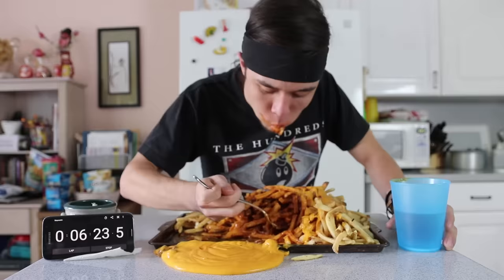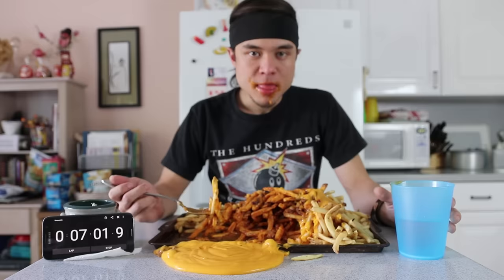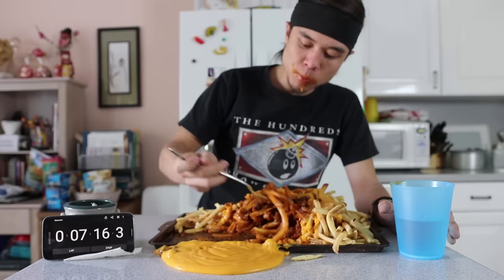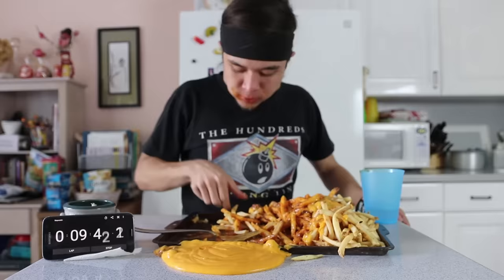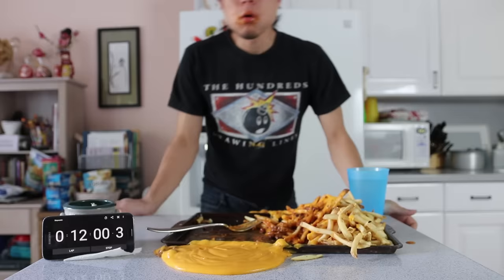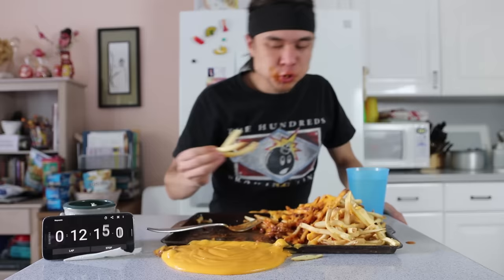I take back what I said earlier about proportions. There's a perfect amount of chili and cheese as I dig into the mountain. It kind of keeps seeping down, so every bite is like an equal portion of chili, cheese, and french fry. Unfortunately, I'm kind of fighting back right now because there's a lot of chili and cheese. So much cheese. And these dry french fries over here, they're so good. They're plain and normal. Man.